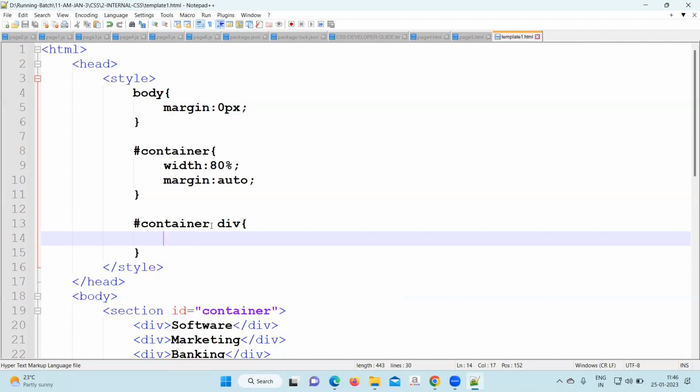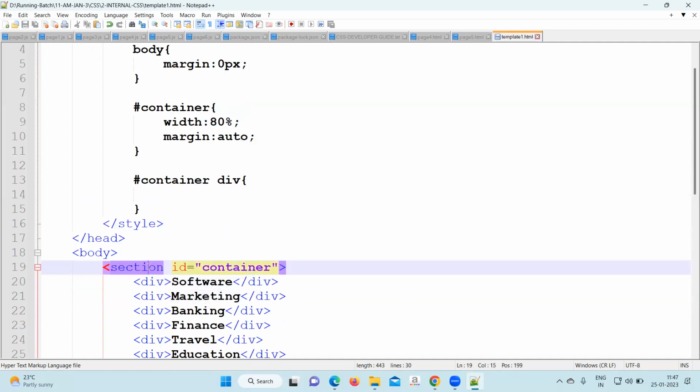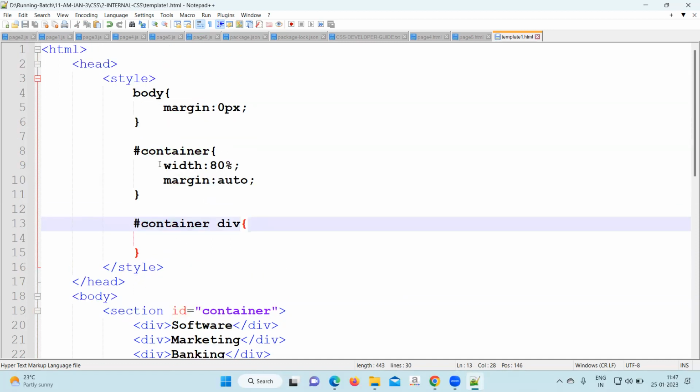Parent is not necessarily only a division or paragraph. Parent can be an ID also. So now the ID becomes a parent. You can see the divisions. Division is a part of section, and for section, what is the ID? Container. So instead of calling section, we can call it container.